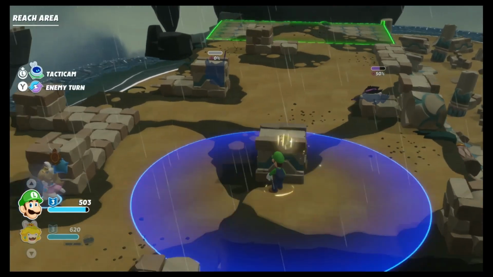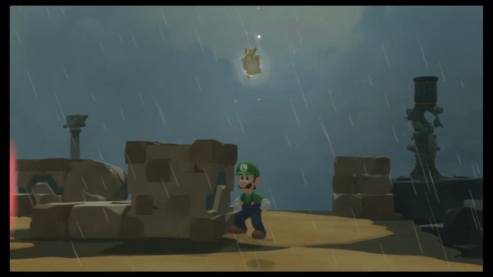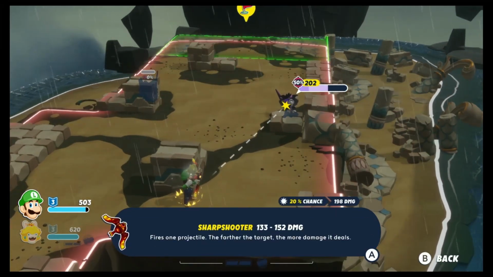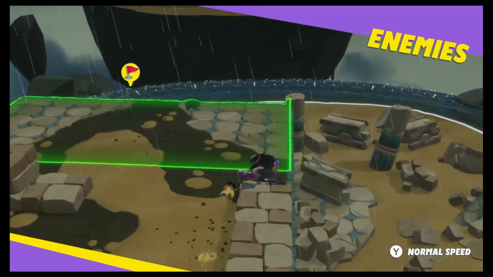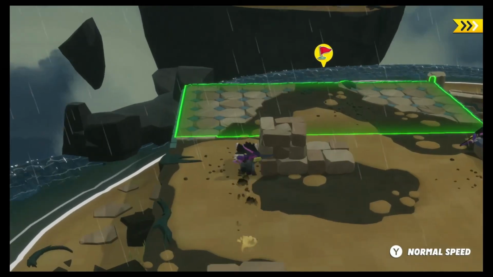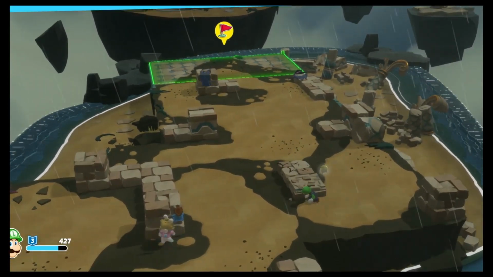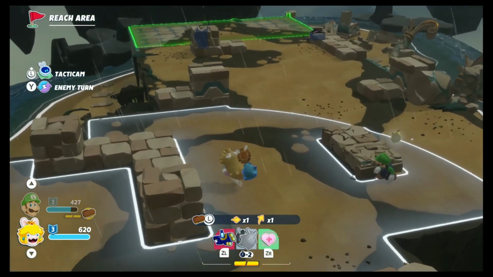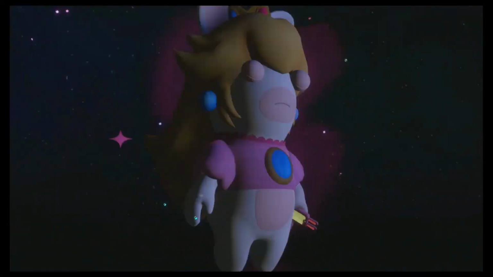Oh, I should have used that one. Oh well, it's good enough for now. That would have probably been enough to kill it before, if I used that beforehand. Oh no, Green Mario! Actually, that's not that bad. I can move you up here. Can you heal? Okay, you can heal to him.